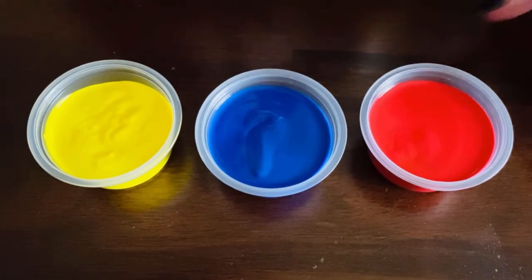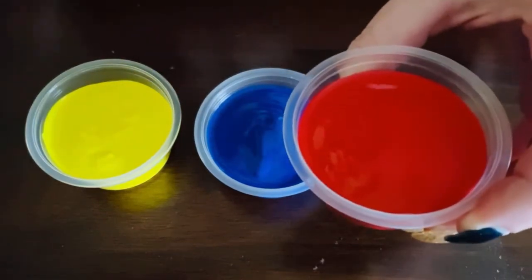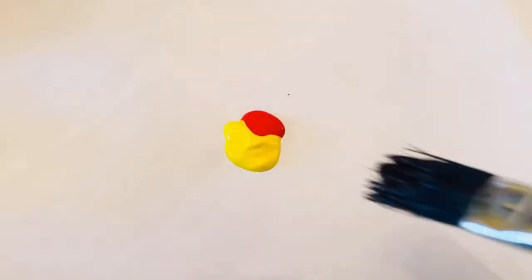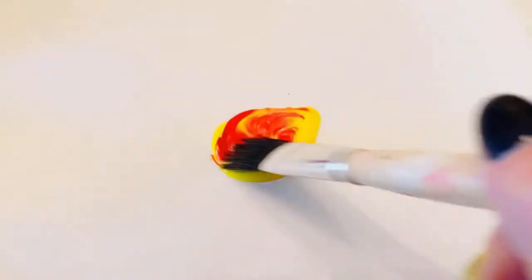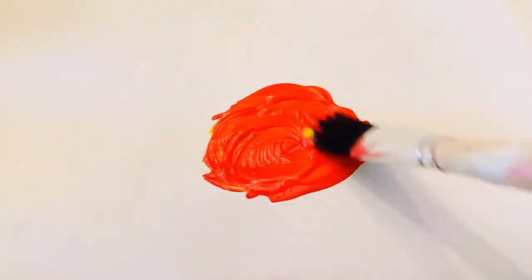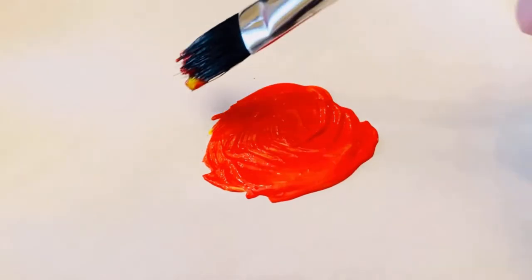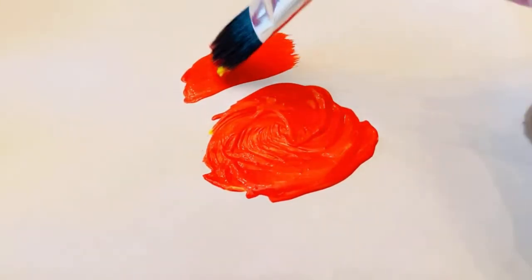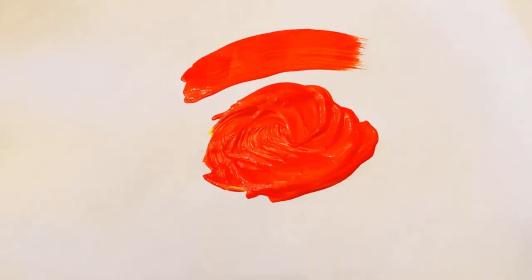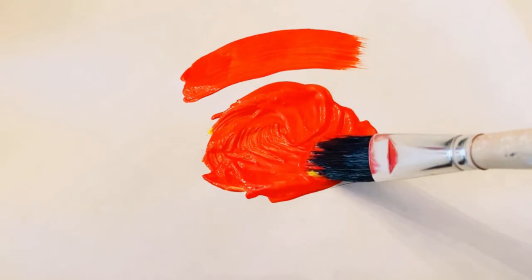First, we're going to mix red and yellow. Now we're going to mix together the yellow and red to see what color we get. Do you see that? Wow! What color have we made? Good job! It's orange! So yellow and red make orange.